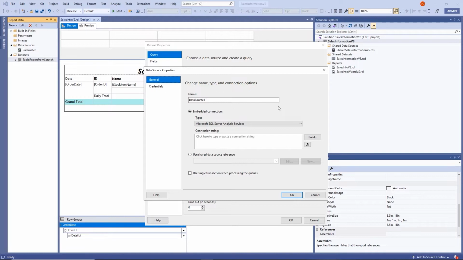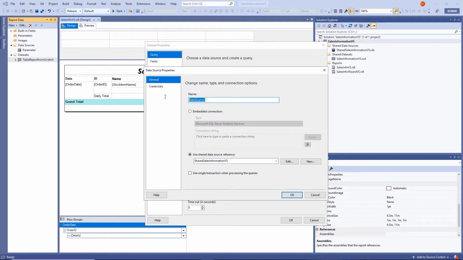Here, it defaults to an embedded connection as if we wanted to create an embedded data source just in this report, and we'd have to build the connection string and everything. So what we're going to do is first go down to the option button for Use Shared Data Source Reference. And then here, we're going to do the drop down and our shared data source will show. In Report Builder, we had to click New to see that.